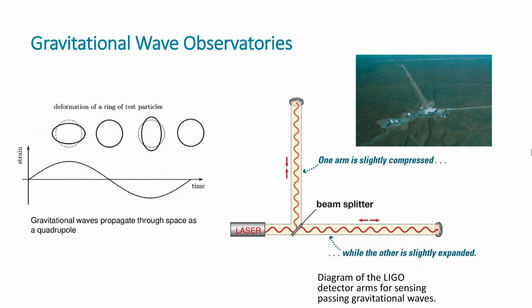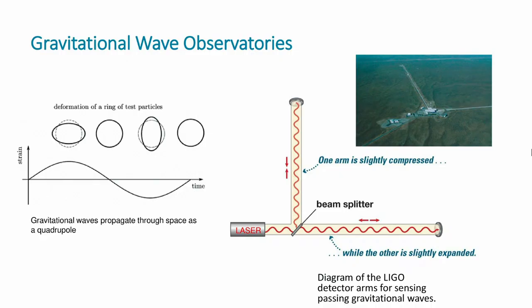There are 2 of these in the US, 1 in Italy, and 1 in Japan. So using all of those working together, you can again do some very high level physics to work backwards to where those gravitational waves must have come from in space. And we'll come back to talking about gravitational waves a bit at the end of the semester when we talk about big explosions in space like supernovae and gamma ray bursts.